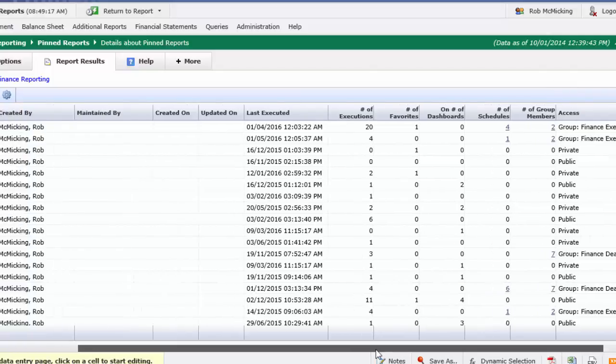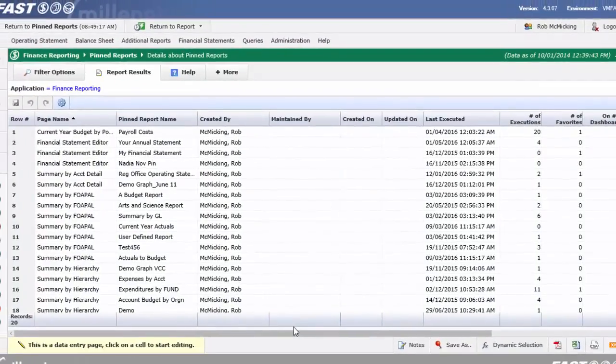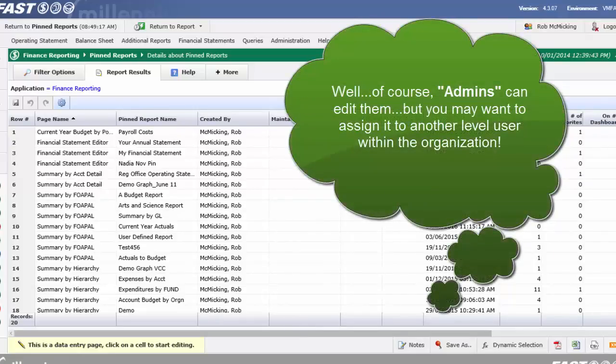Now, what I'm going to focus on is the public pinned reports, and I'll show you why. Let me just scroll back over here. Let's suppose I have a pinned report that is public, but I didn't create it. Let's say it was created by one of my key people in my department, and then that person either maybe leaves the department or leaves the organization, or maybe just goes on a big, awesome month-long holiday in the summer. What's going to happen is no one else can maintain those pinned reports in that person's absence. A public pinned report is only able to be edited by the person that created it.